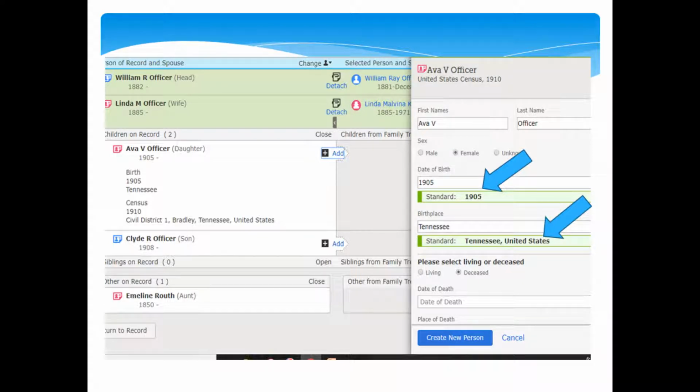Adding data on a new individual identified in a source from a record based on a search for a relative can provide the option to standardize as the date is entered. Activate the drop-down menu by adding a space behind the date or location, or clicking on the side arrow on top of whatever date or location comes from the new record. Standardizing dates and locations makes it possible and easy to find those critical sources that create a more complete picture of your relative and identify additional family members.